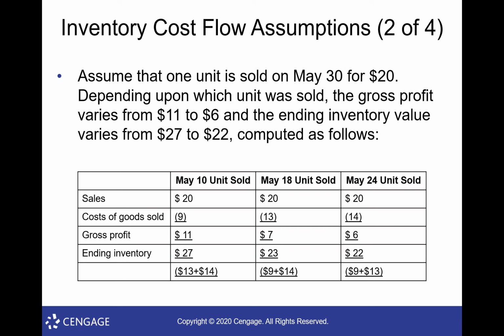We would want to ask ourselves, so what was the cost of goods sold? And if we can't tell, if we can't specifically identify which unit is, we can use one of these inventory costing assumption methods to figure it out, okay, to get at least an estimate.